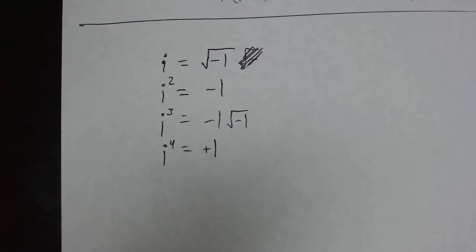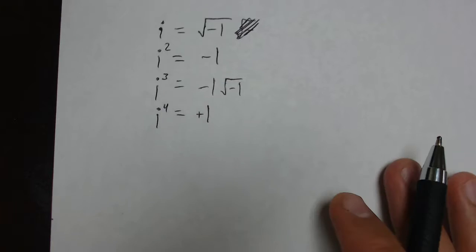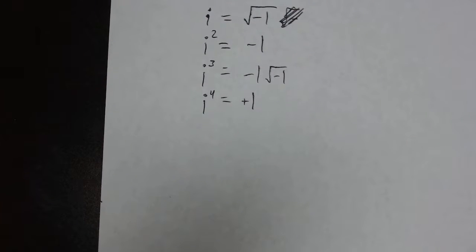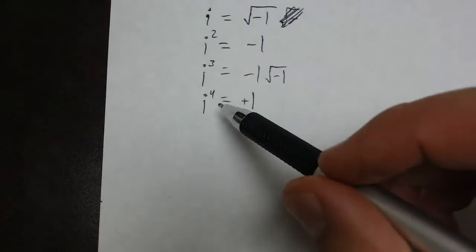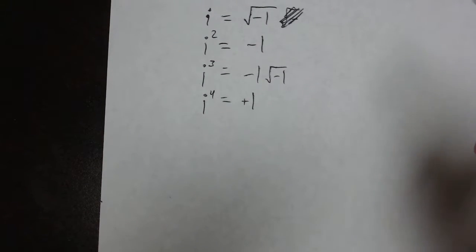That's all I'm going to talk about that on the video. Let's talk about how this affects our problems. So let's go to an example problem. And the reason why we use i is because we can't have the square root of a negative number, so we usually have to pull it off to the side to avoid having to deal with it.